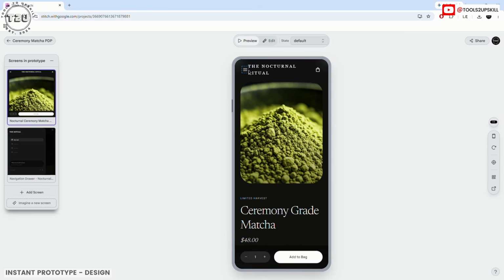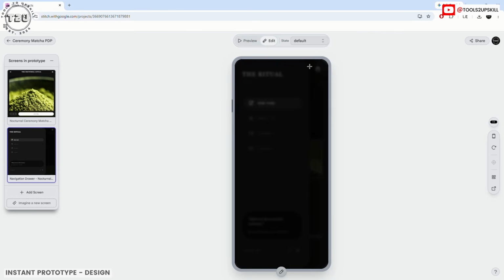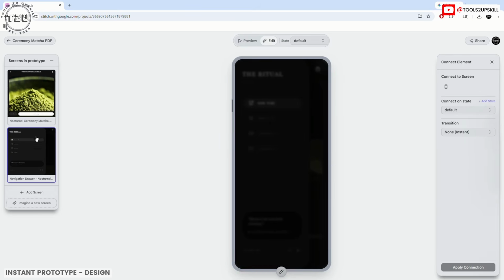Now if you go in preview and click here, you see the slide has also appeared. Now once we click on this, you need to go back. And usually what people do to go back is by clicking in this area. Okay. So accordingly, you can keep editing and keep adding more things to it. Okay. You go back to edit and you can select an area here. So you can connect it to a screen again and put back the first screen.